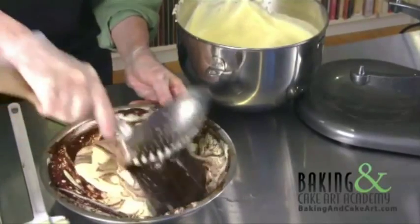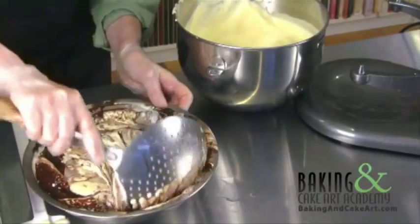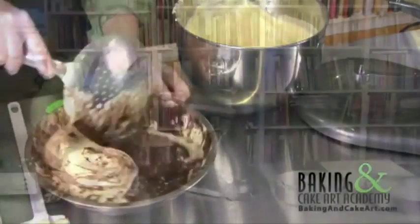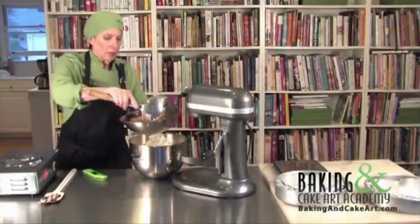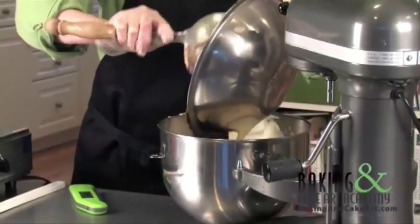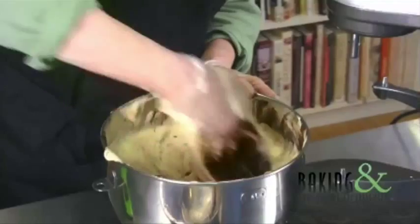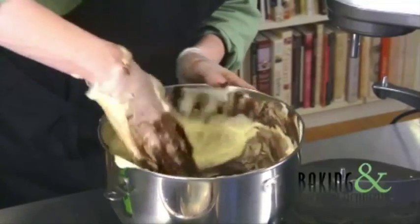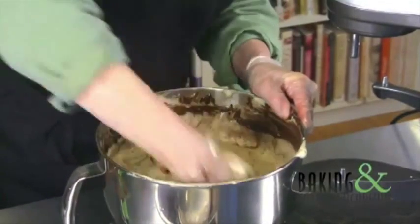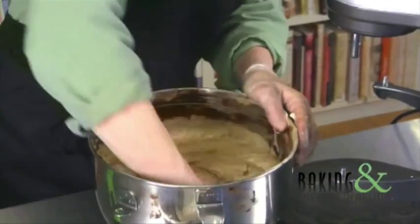Folding is taking the chocolate, or this particular mixture is chocolate, but you can take it from the bottom and put it on the top. So we're making layers. And now we're going to pour this into our foam. And now I'm going to take my hand and we're going to fold this. I've opened my hand and I'm folding this, turning and folding, taking from the bottom, putting it on the top. You can see how much lighter this is.